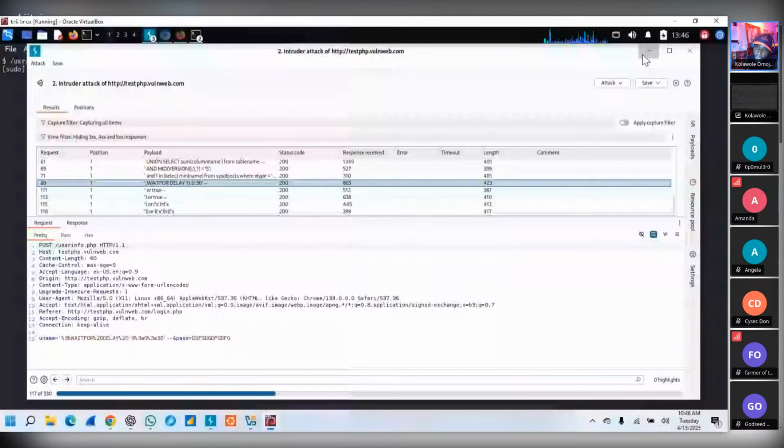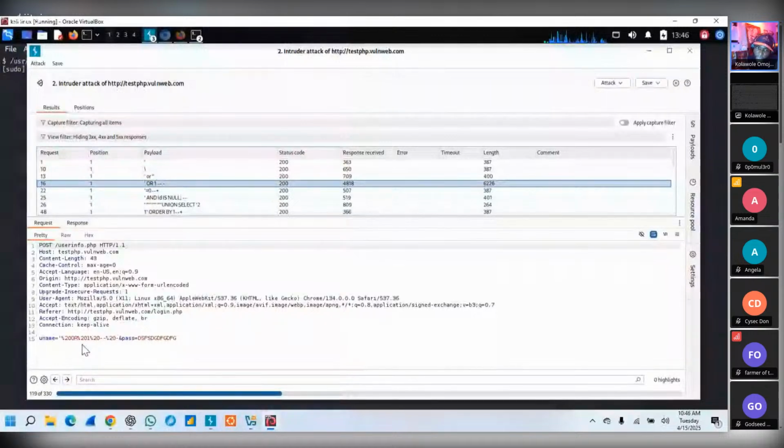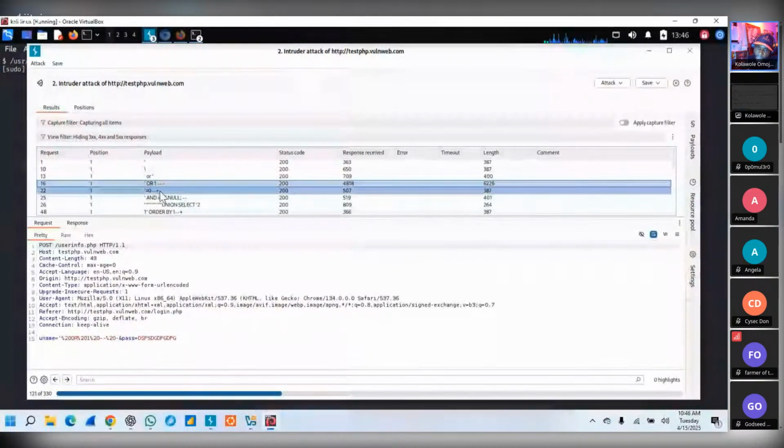Because for now, we have only figured out one. This is the one we've seen. And it has encoded because if you look at it here, it is different under the username and the password. So that means it's kind of reinterpreted to the website and was able to bypass both the username and the password. So that's just it.